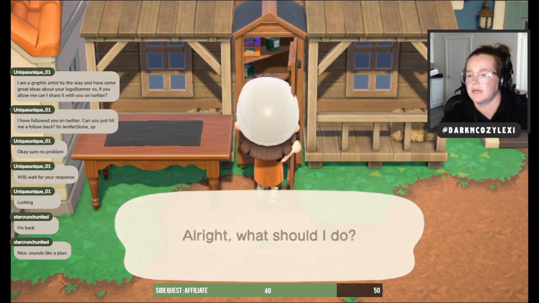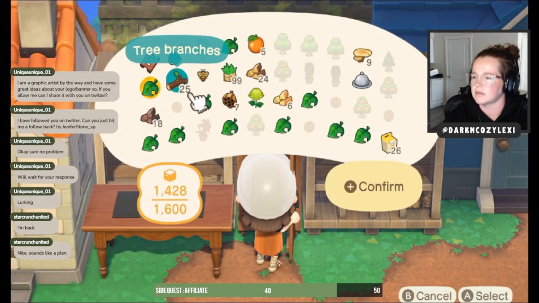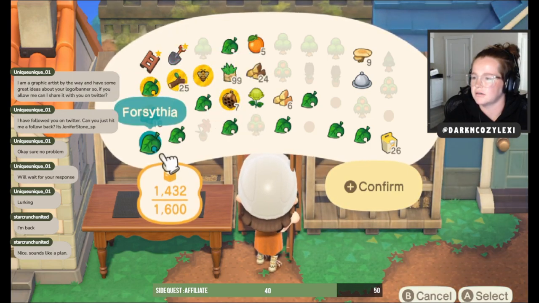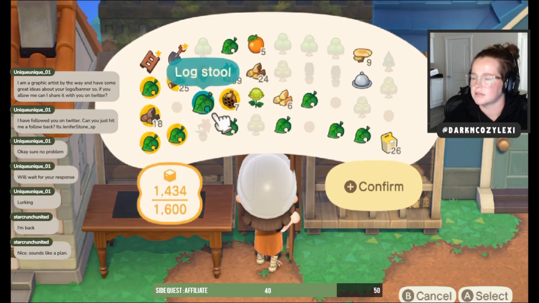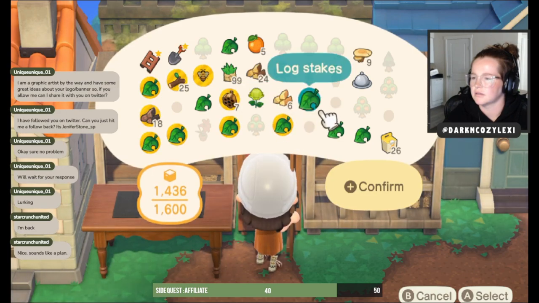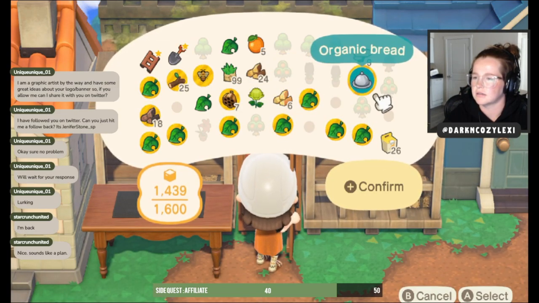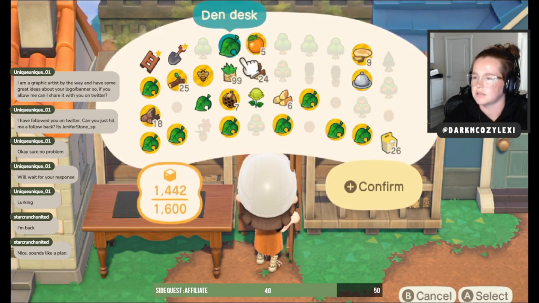Let's put some things away just so I can clean out some spots. I think we're done with these for now. Log stool, I'll keep that out. Log stakes. Oranges.